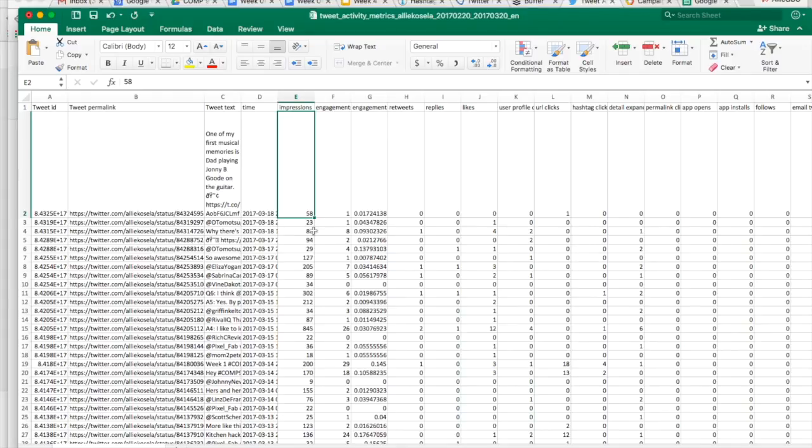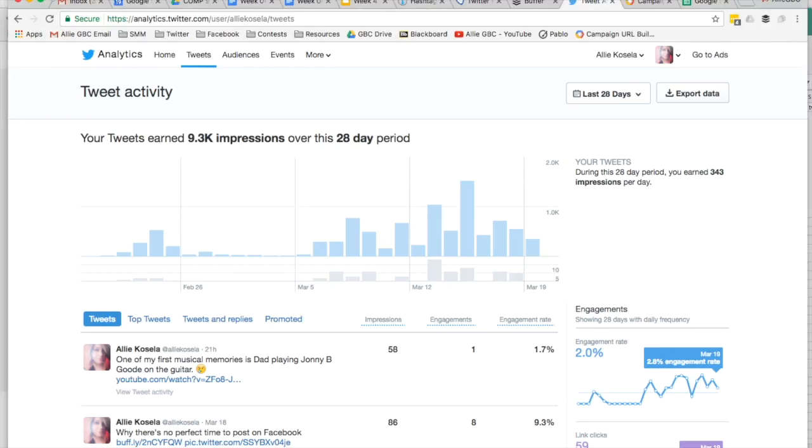So if you really wanted to start playing around with your activity, you could plot the time that you tweeted and your engagement rates, or just your straight up engagement. Maybe you really want to know how many people clicked on your URL and does that correlate with your time. So you can start playing around deeper with your data. That's something that you can do on your own. I'm not going to sit here and show you how to run all those metrics, but it's something that you can use for sure.